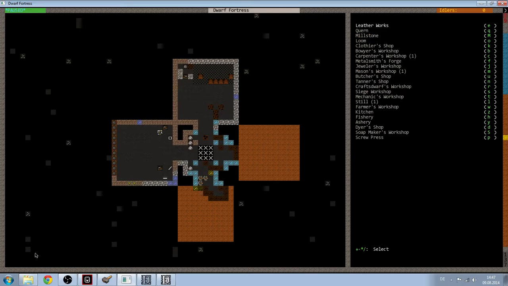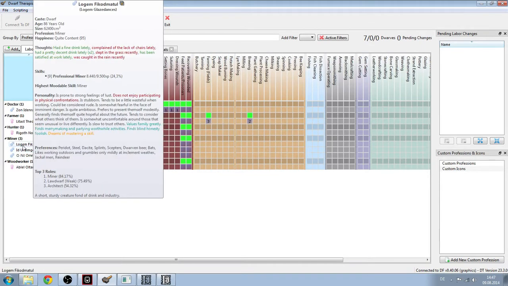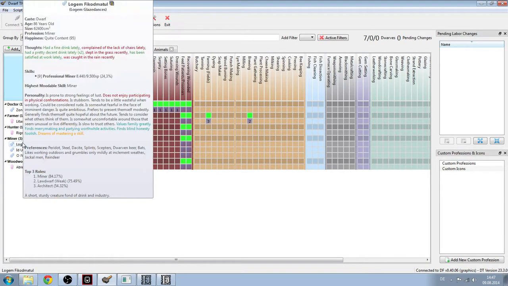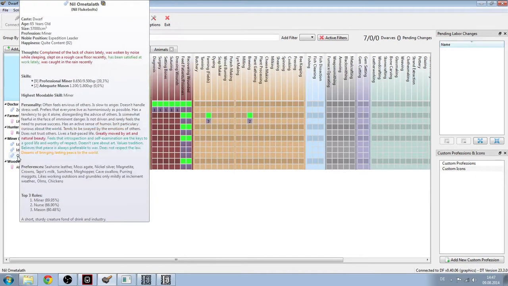Do I have work enabled for craft dwarfs? I don't think so, actually. I don't think so. God damn it. Dreams of mastering a skill. Bringing lasting peace with the world. Well, that won't happen.